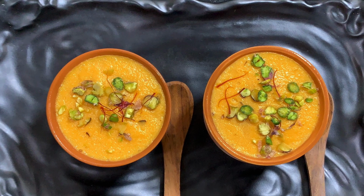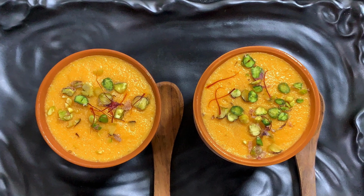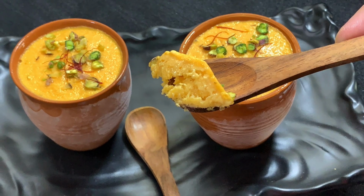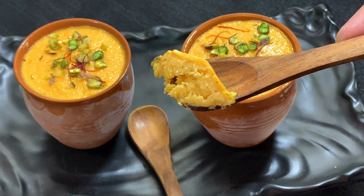Mango is everyone's favorite, and this easy three ingredient mango kulfi is a summer day celebration. It's very simple to make and amazing in taste. So let's get started.